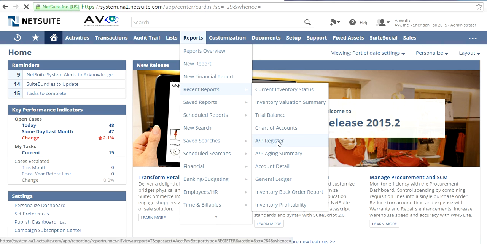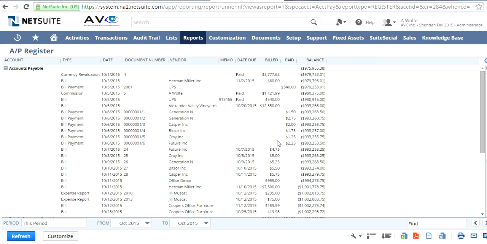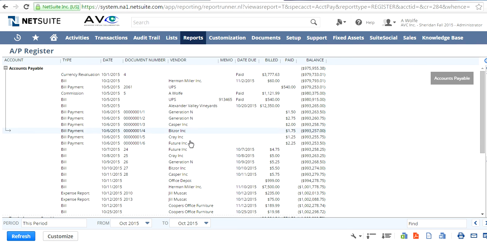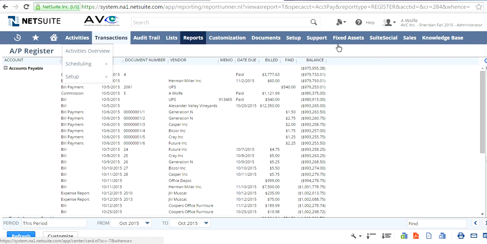If I wanted to see my AP register, which you would find under your reports, this was also, I believe, your Module 4 activity. Okay, we asked you to complete a pivot table based on the AP register. So this is the AP register that you need to find within NetSuite. But you could have bill payments processed, balances paid, all on your dashboard set up as your KPI. So that's another really great feature depending on your role.